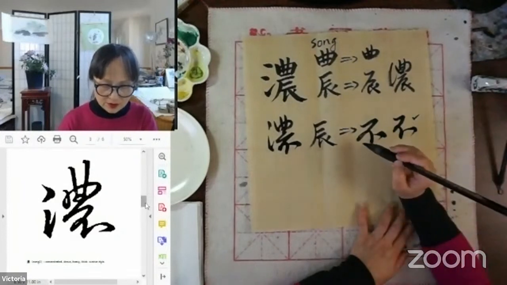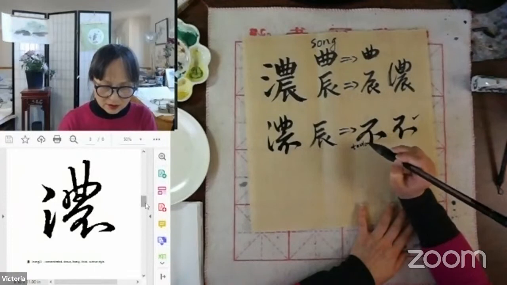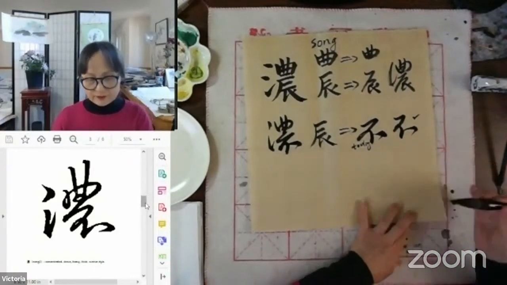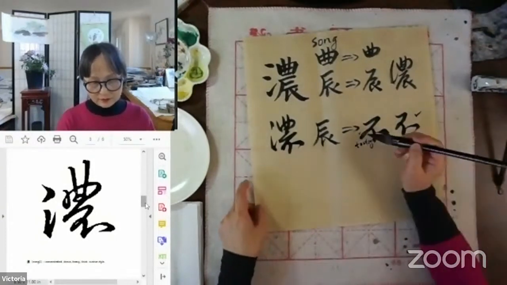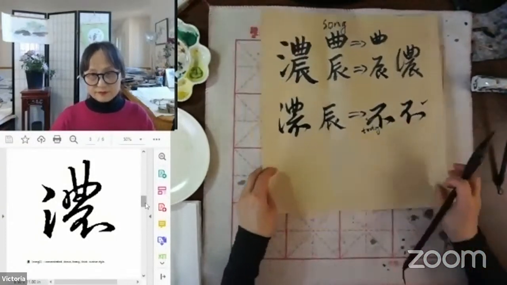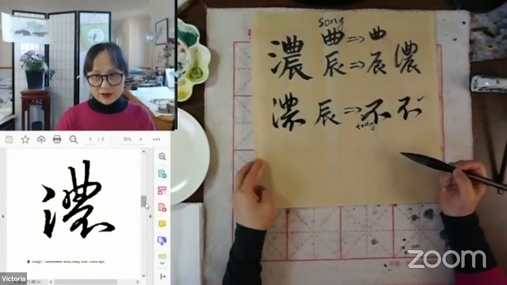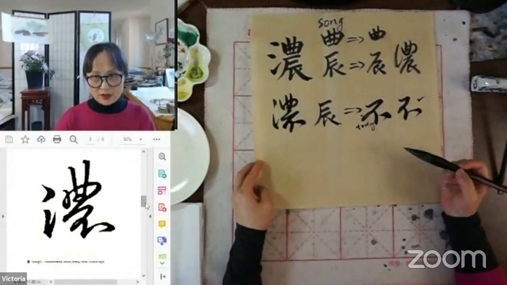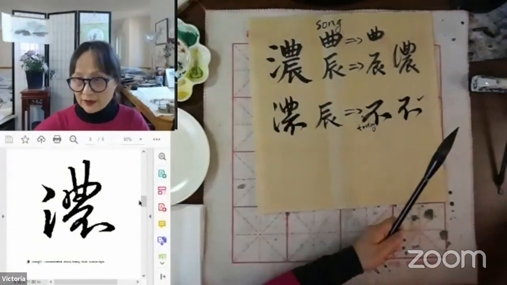This one is a little bit too long. Yeah, so this way, by looking, it shows more emphasis on the vertical, right? Okay.